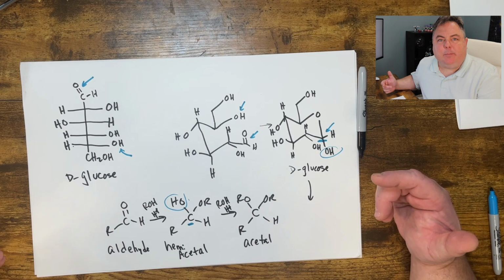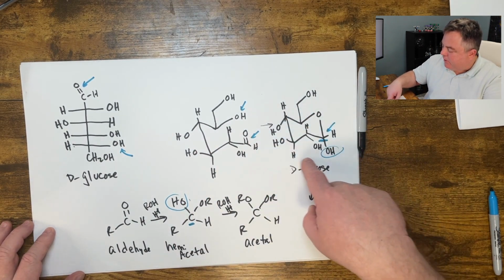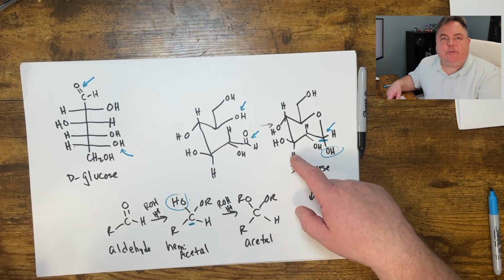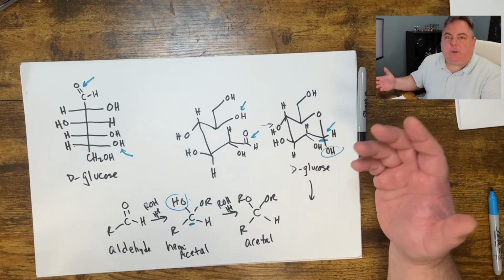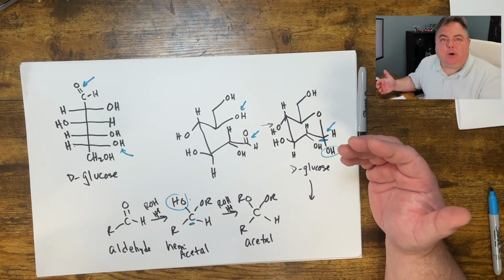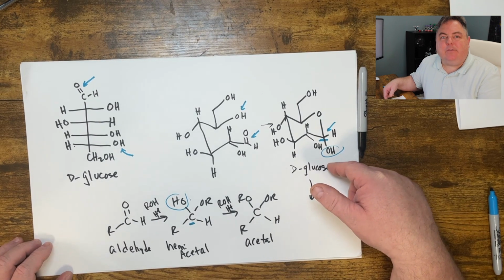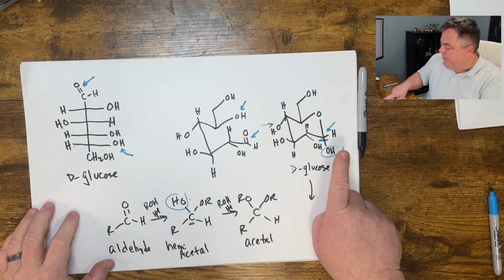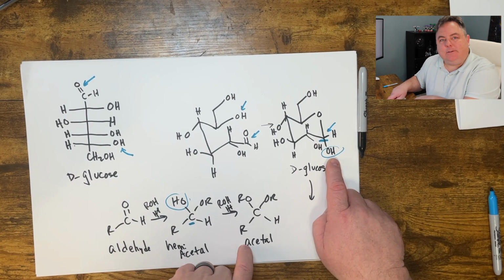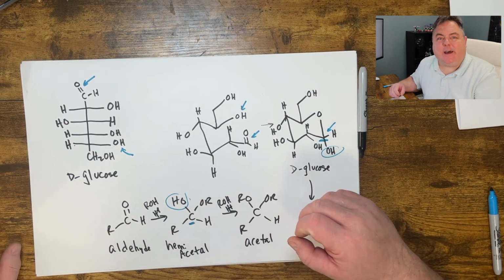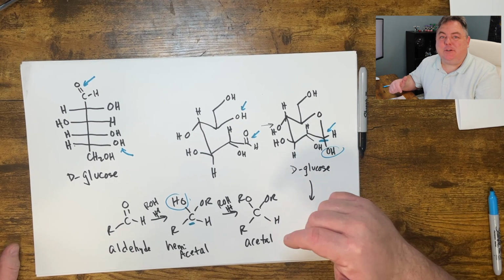What other alcohols could be around? Well, it could be another sugar. Look at all of the alcohol groups. So it could react with another sugar like glucose or galactose, and that's what lactose is. Lactose in milk, that sugar, is a glucose and a galactose stuck together. So sugars can link together through that OH group of the hemiacetal to make acetals. We call those glycosides in biology, but we call them acetals in chemistry.